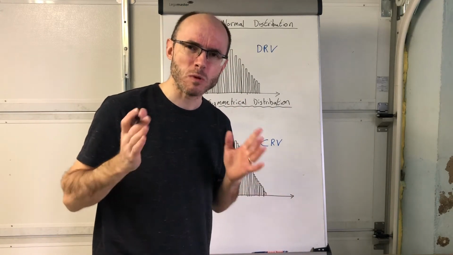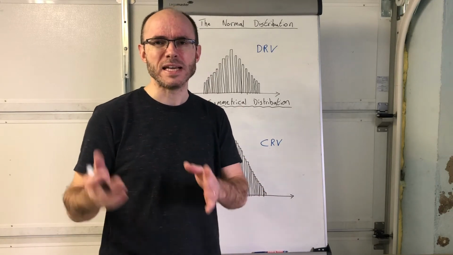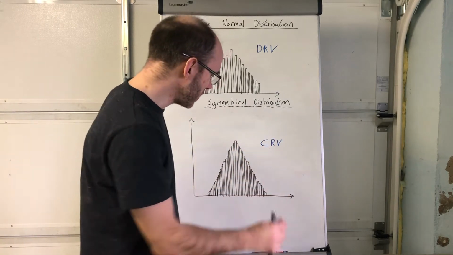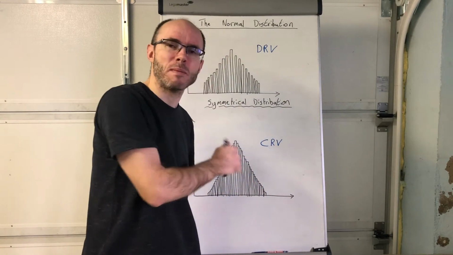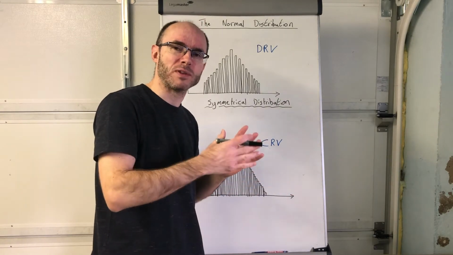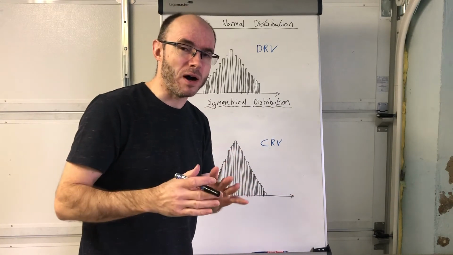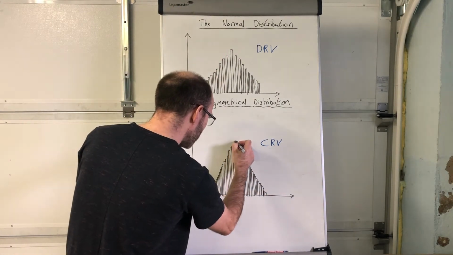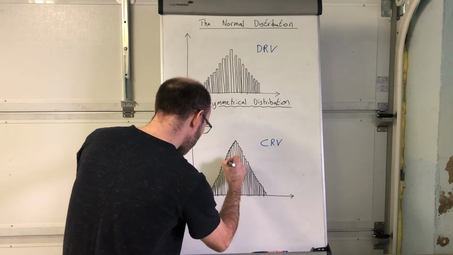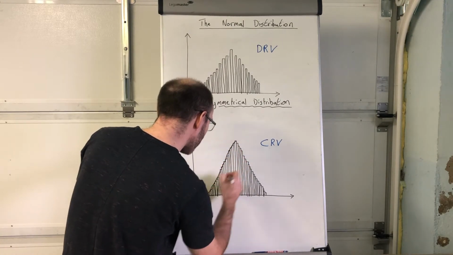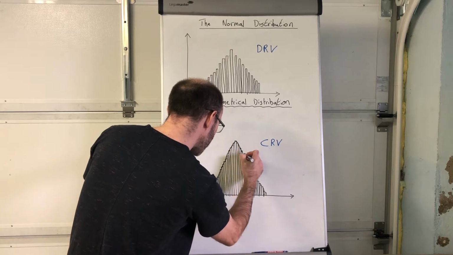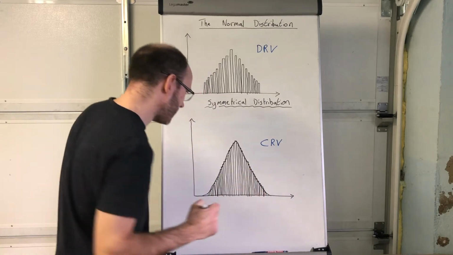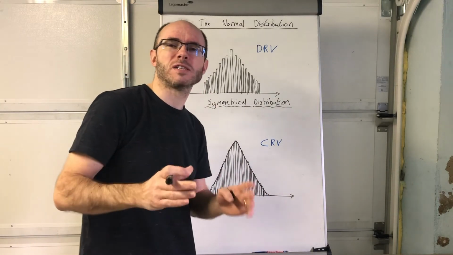Now, what happens when you plot the graph when the data is just listed and not grouped at all? Well, if you don't have groups, of course, you don't have bars, because the bars are there to represent the different groupings. If you just plot the data as it's listed, you don't have bars, you have some sort of curve, and the curve will look something a little bit like this. I'm sorry I'm using the same colour, but it's easier if I do so. What I'm doing is trying to draw a curve through the tops of the bars there. I've not done an exceptionally good job of it, but you get some sort of curve.